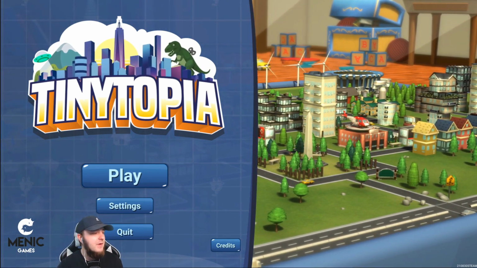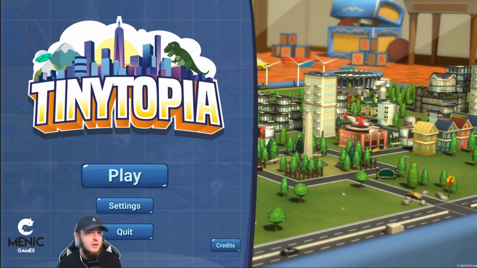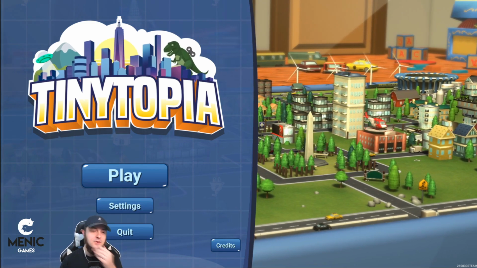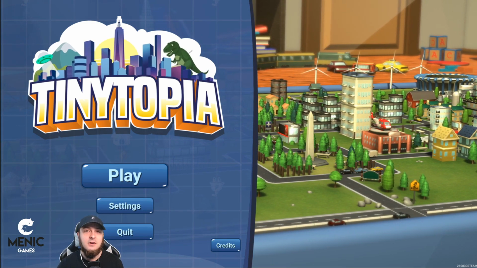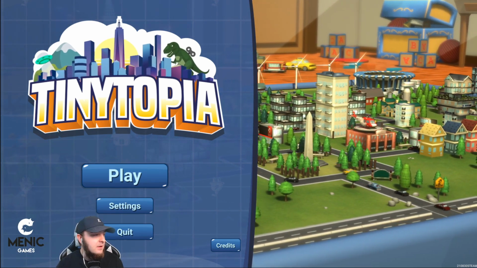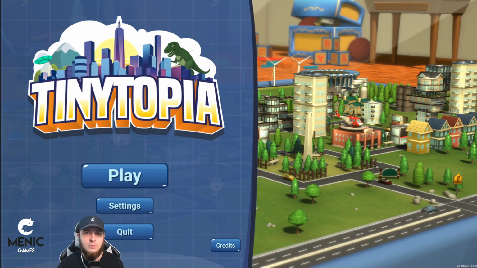This game is developed by Minute Games and published by Mastiff. If you guys are interested in this game, it comes out on August 30th. I'm recording this a little bit beforehand, but it comes out on August 30th for $14.99 on PC, Steam, Epic, GOG, wherever you want to get this, Microsoft Store even as well.